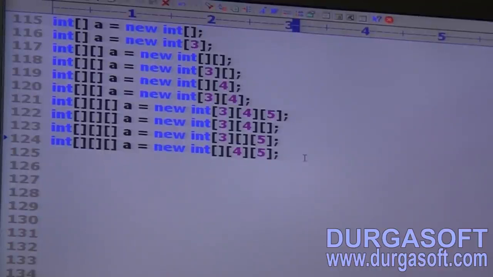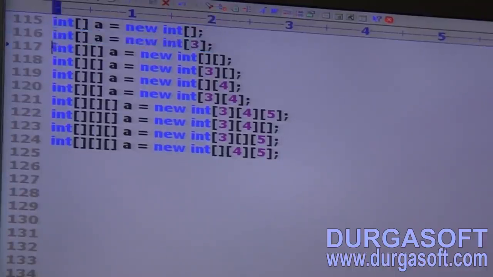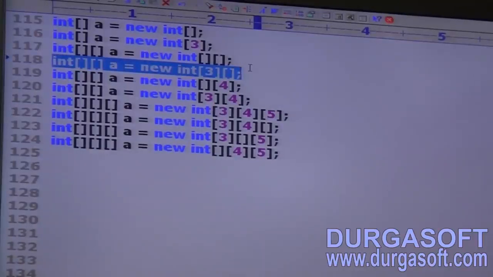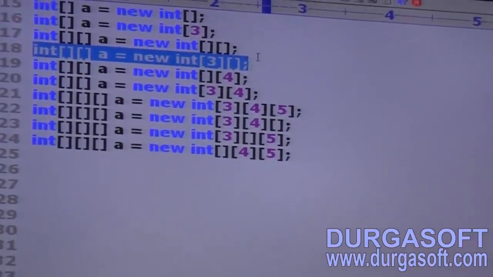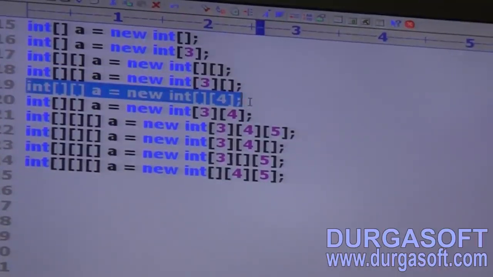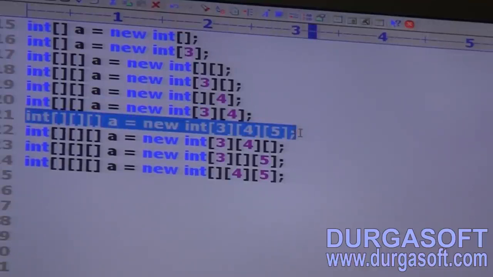You have to decide. First one, invalid, because at least base size we have to specify. Second one, valid. Third one, invalid, because at least base size we have to specify. Take parallel answers. Next, fourth one, valid. Fifth one, invalid, because without specifying base size, how can you specify the next level? Invalid. Next, sixth one, valid. Seventh one, valid. 3 4 5 valid.